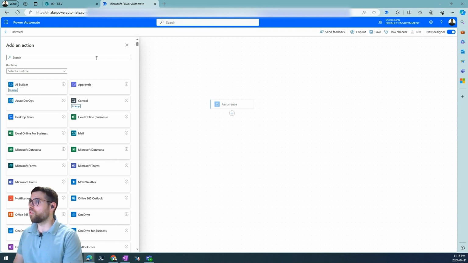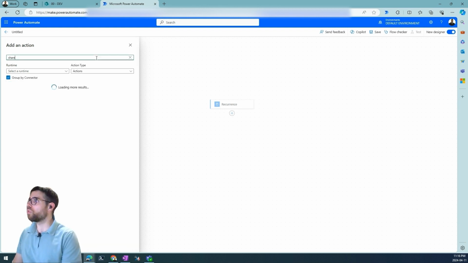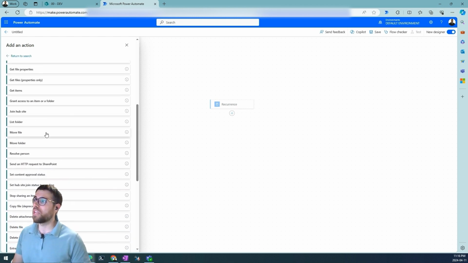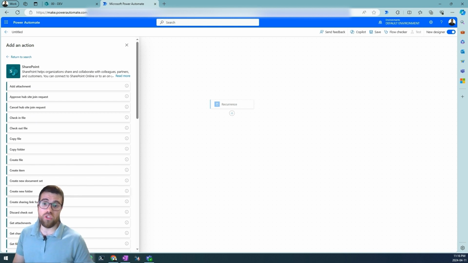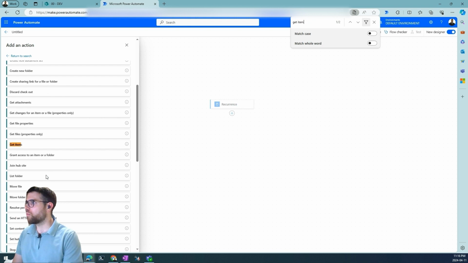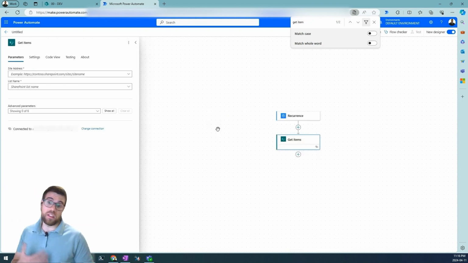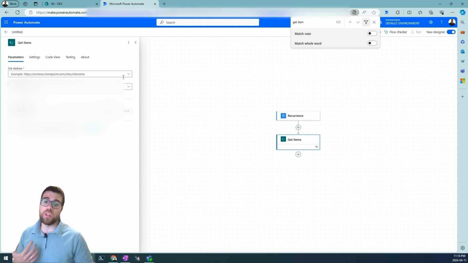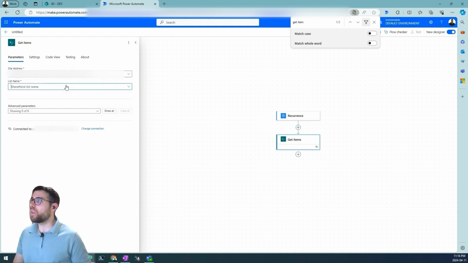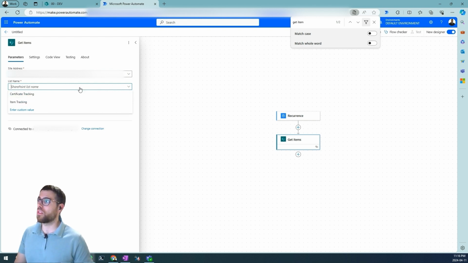And for that, we need to search for SharePoint over here. And yeah, you just click to highlight, and you can see here all the actions that you can do to interact with SharePoint. Plenty of them. Let's search directly for get items, yeah, excellent. And this will get the items, query a SharePoint list that we select. Yeah, we need to select the appropriate SharePoint site and the appropriate SharePoint list. That's already getting this list from the site that we have selected. In this case, we named it the certificate tracking list.